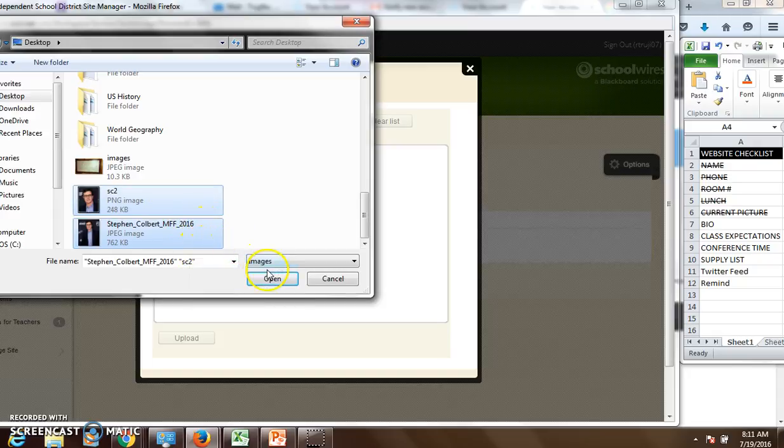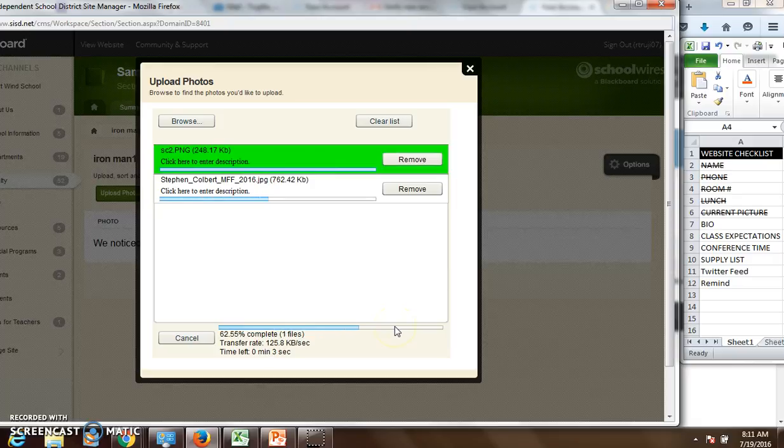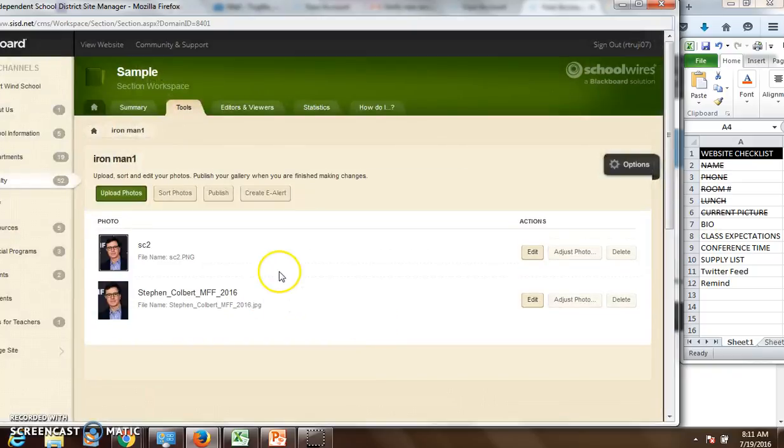So if you have a folder, you can select all those photos. I'm going to open it up and I'm going to upload it. Alright, so what that does is it creates kind of a file on the server that has access to these photos. Okay, so those are my 2 photos that I have on there.